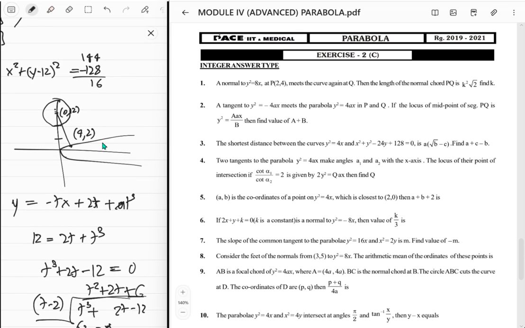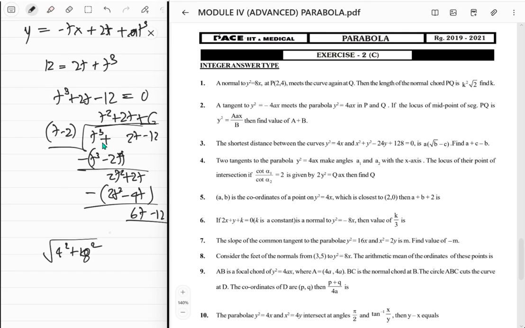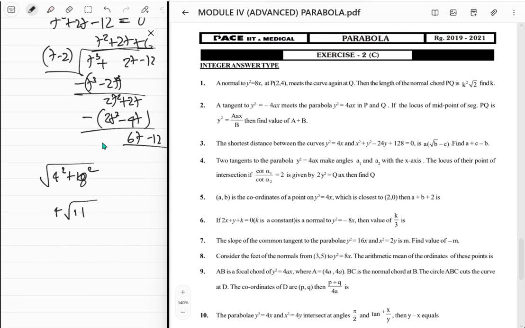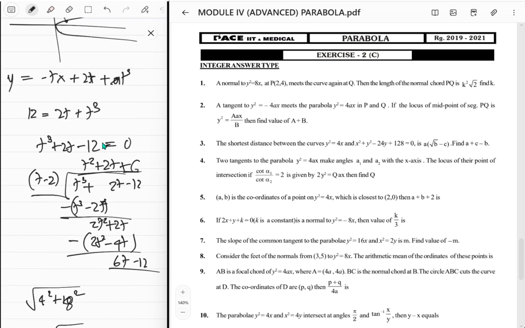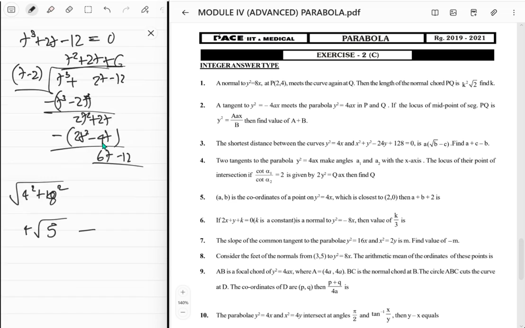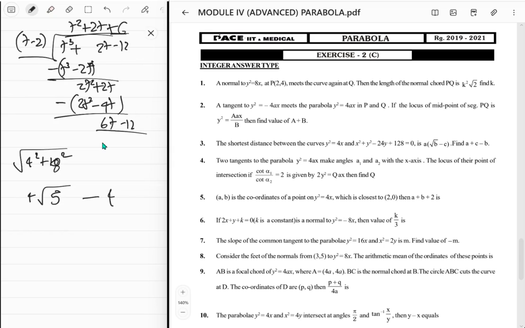Is that the thing? Of course. I mean, it has to be 4 comma 4. Sorry. Yeah, right. Because t squared comma 2t, right? That's the thing. Okay, so 8 squared, which is 4 square root of 1 plus 2 squared, which is like 5. 4 square root 5 is that distance, and then this thing minus the radius. Radius was just 4. So there we go. 4 times of square root 5 minus 1.